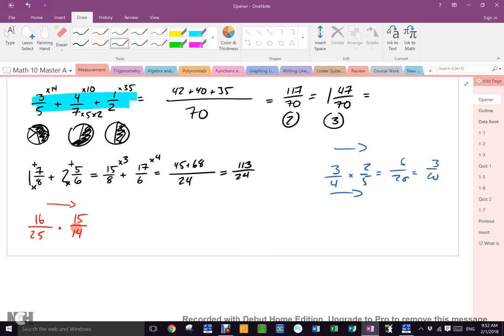But here's the reason we don't want you to do that. What would we do here with 16 and 14? Do they share anything? What? 2. They both divide by 2, right? So this guy can become 8 and this guy can become 7. Everybody agree? What can I do with 15 and 25? They both divide by 5. So this guy's going to become 3 and this guy's going to become 5. Yes? Now, 8 times 3, we've got that in our head, no problem. 5 times 7, we've got that in our head, no problem. Everybody cool? We all remember this?